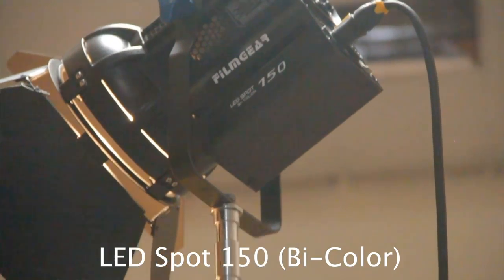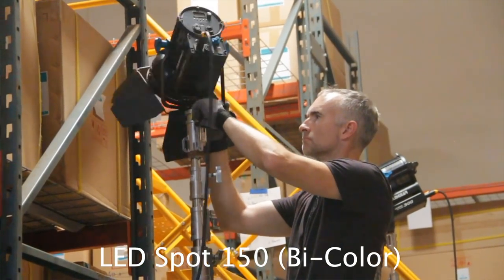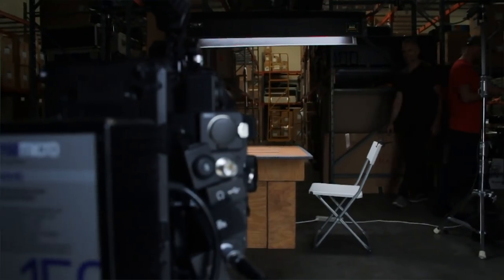The other lights we put in were background lights — LED fresnels that are really, really bright. We put them right down the end of the warehouse pointing towards camera, so they illuminated the shelves and the stuff on the shelves, giving a great sense of depth and space. When you're shooting a short film, it can be easy for it to take on a white wall syndrome, where it looks like you're shooting in the same small confined spaces. Having this big, vast space that came pre-dressed was a huge advantage and I think it added a lot to the scene and the film.